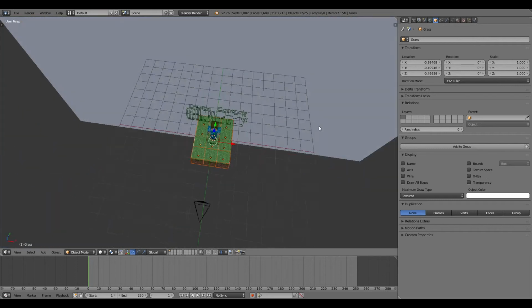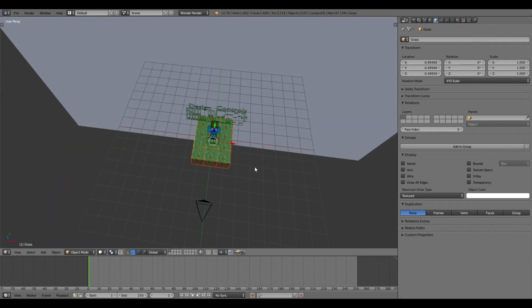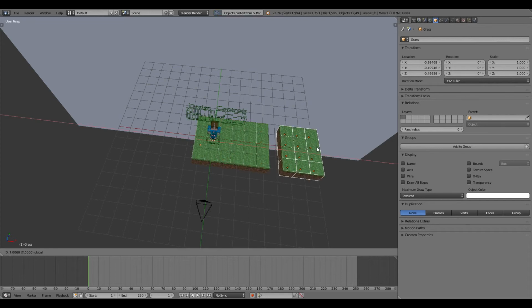Now I'm going to make it so it's spread out all over here, and I'm going to end off the episode right there. So, control C, control V, hold control, and then control V, hold control. You don't want to put blocks inside of blocks, that's the one rule, otherwise it just gets really glitchy. That's the problem inside Blender. It gets really glitchy when you render it.